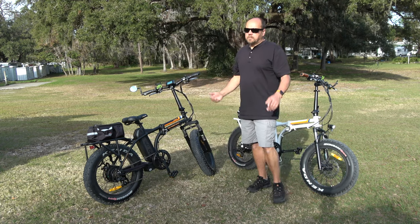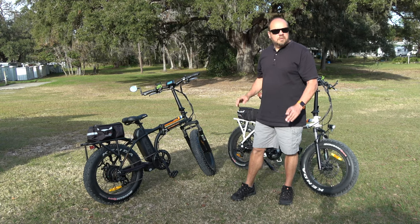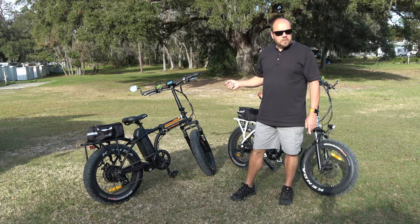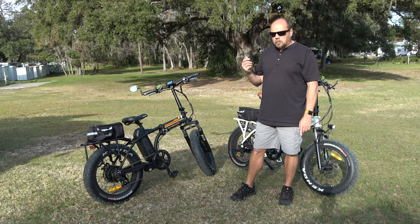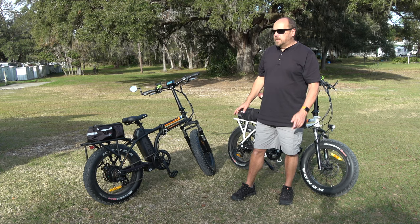Reliability, these things have been perfect. We've not had any issues with them. Out of the box, we've never had to adjust anything. I would say the only thing we've noticed is maybe a little bit of squeaking with the brakes, where they drag a little bit and make a bell or a ding type noise, but that's about it. Other than that, they've been great.